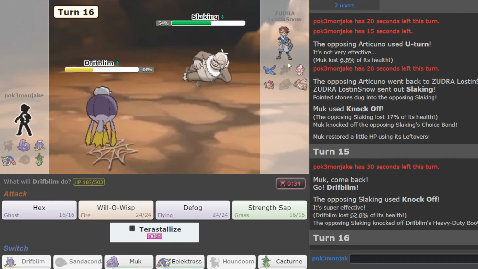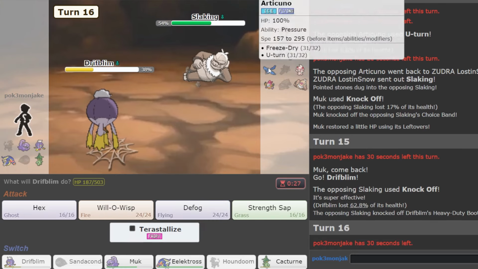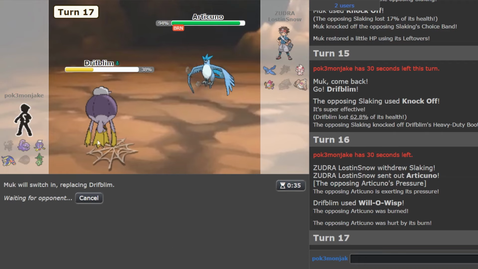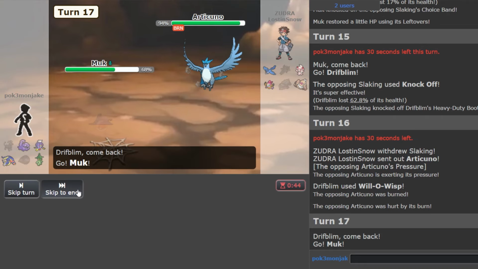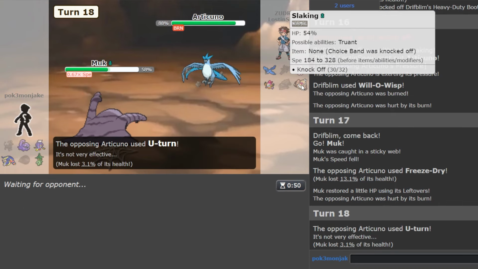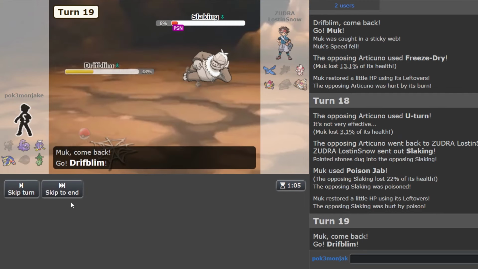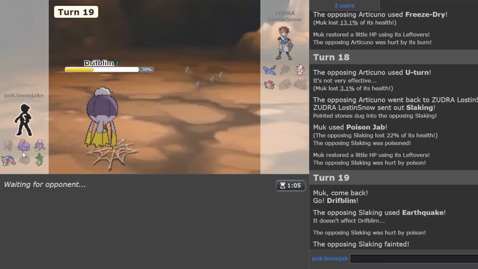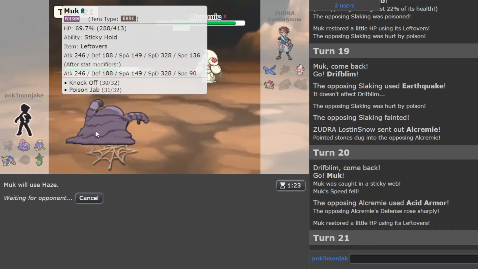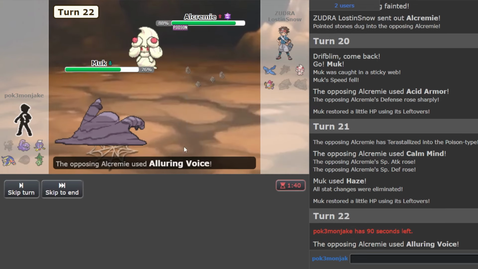We'll go Drift Blim. Their hazards make no difference to us, so, and we just click Will-O-Wisp. Then we go into Muk again. Then we'll click Poison Jab. Okay. Then we can sack Drift Blim. Then we go Muk. We have to click Haze. Cool. So now we can alternate Zen Headbutt and Haze.